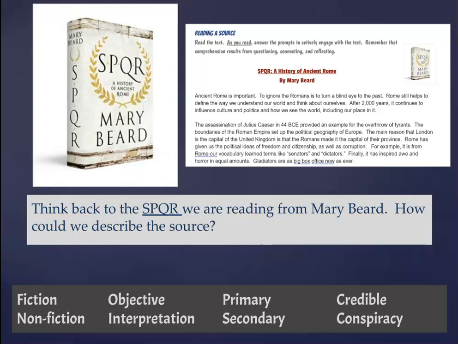In the first half of this lesson, students have looked at two sources. They began with a selection from the History Alive textbook, and then they started to preview this history book by historian Mary Beard. Think back to what you've learned from the beginnings of your exploration and consider what type of source this would be. Particularly think about the book review that you read from the New York Times yesterday.